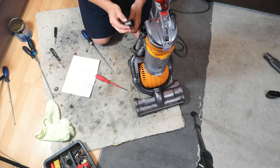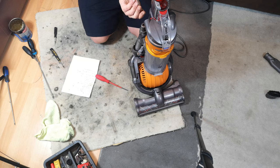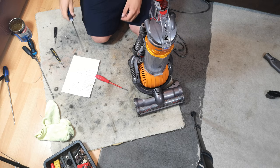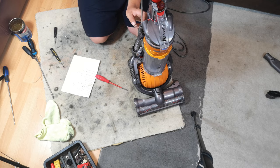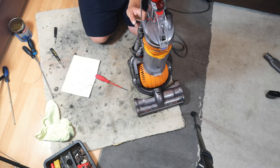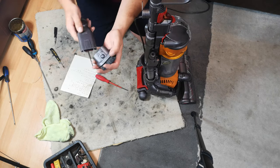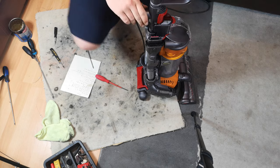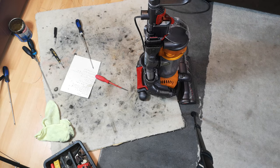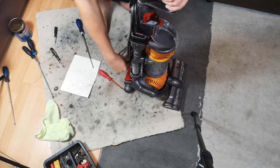And actually, the only thing we've got to put on now is the tool cap. Which isn't playing ball. Then, finally, for this video, fit the combination tool to there. I shall come back, wind the cable up, and we can call this video done.